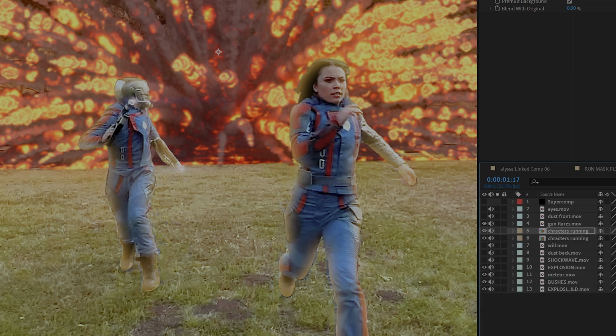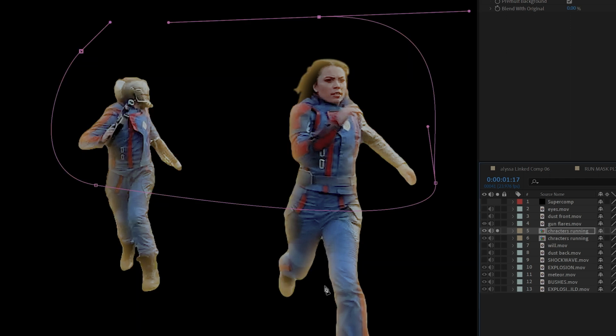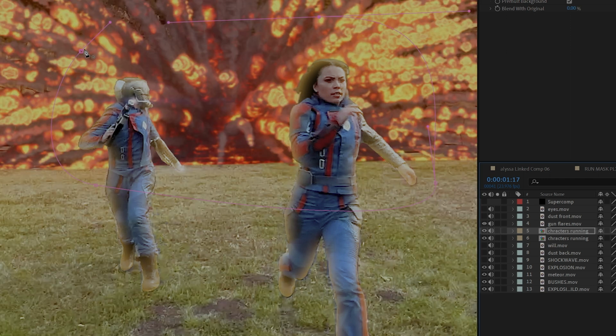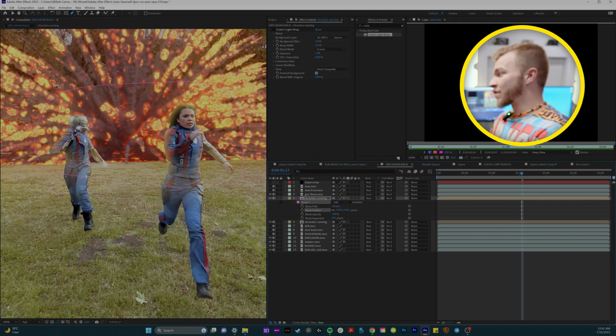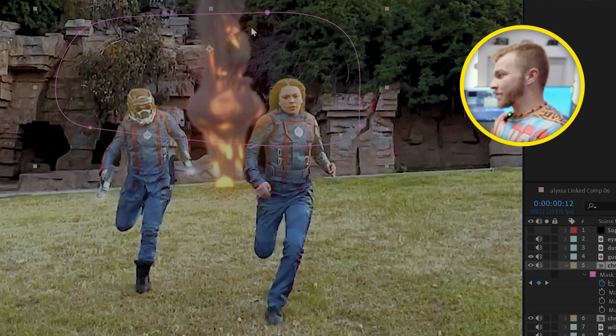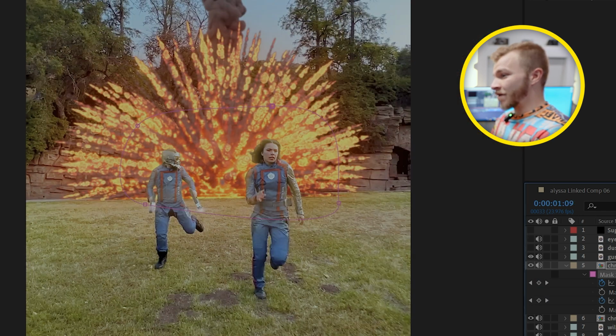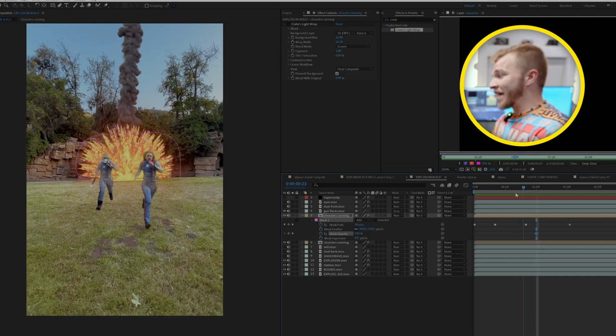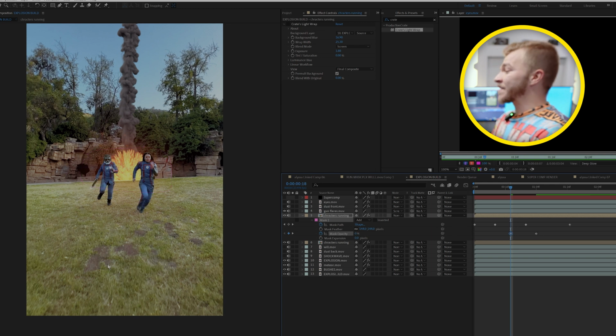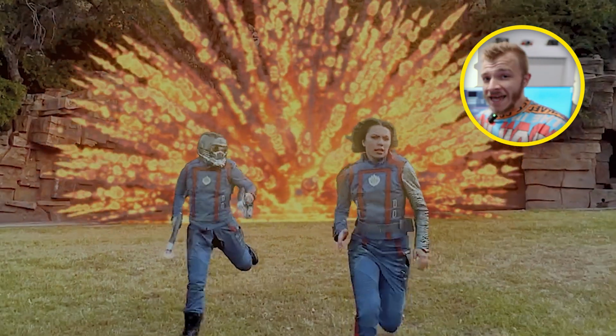And we've duplicated this layer so we can create a mask around where the explosion is happening in the background. Because you can see right now it's affecting their shoes and the explosion is nowhere near that. So create your mask, do a big feather, and just over the course of the scene, track this mask onto where the light is coming from. And you can just keyframe the mask opacity to ease this effect in if you're choosing the layer styles route. And so that is light wraps.